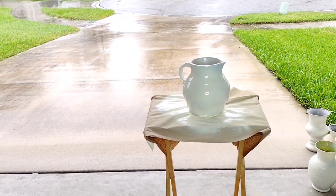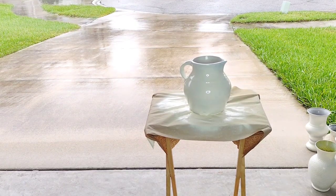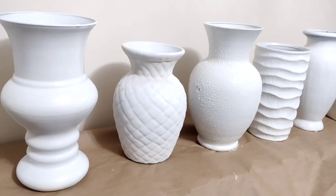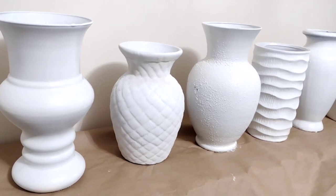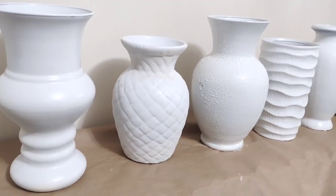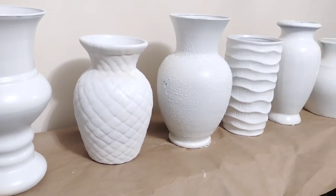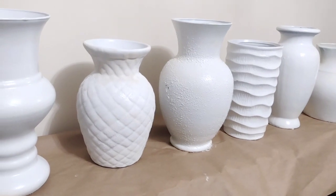So they all have the same color. So this is the final look of my upcycle of my DIY. So happy the way everything turned out. I can't wait to share part two with you guys.